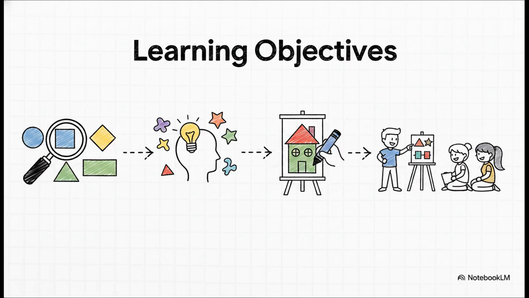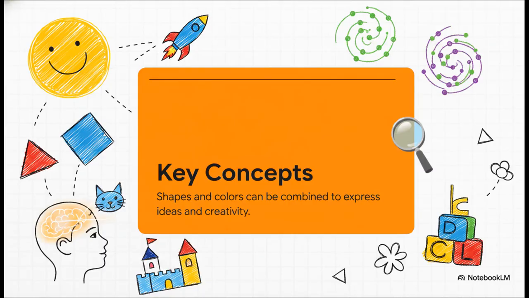Think about how methodical that is. It moves step by step from basic identification to comprehension to application and then finally to communication. So the absolutely crucial point here is that understanding the mechanics of shapes directly unlocks the student's ability to express their imagination. The lesson plan treats shapes as the foundational vocabulary of visual art. It's kind of like how you need to learn the letters of the alphabet before you can write a compelling story. A student literally needs to understand circles and squares to draw the pictures they see in their imagination.